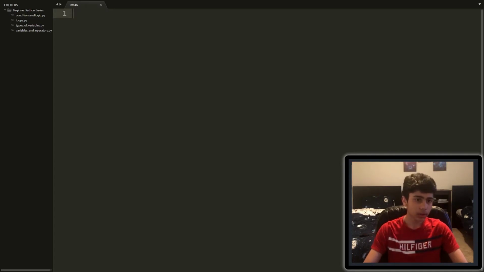So, let's make a list. How do you make a list? Well, it's the same as making any other variable except for the end part. So if we make a list and we'll call it nums, just like this, all of this is normal. But now what we do is we use square brackets. So these square brackets tell Python that we're making a list. So now we're making a list and we're assigning it to the nums variable.